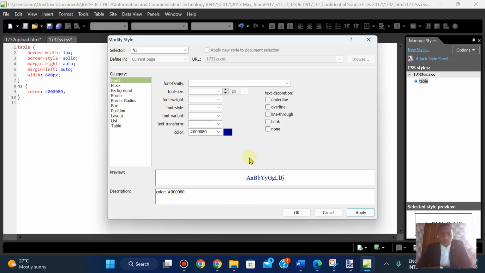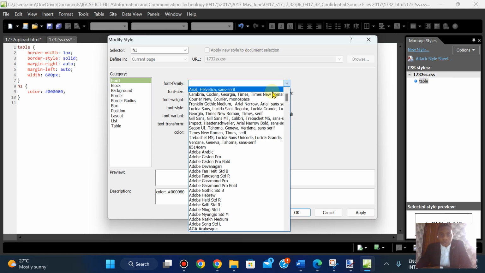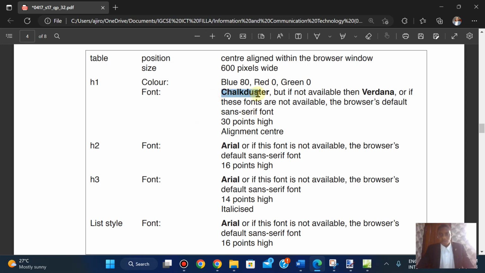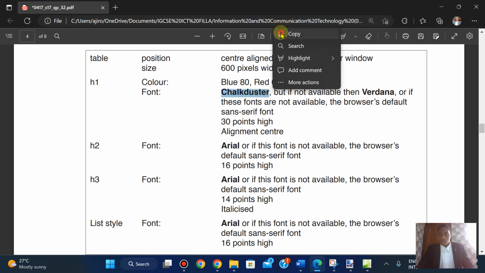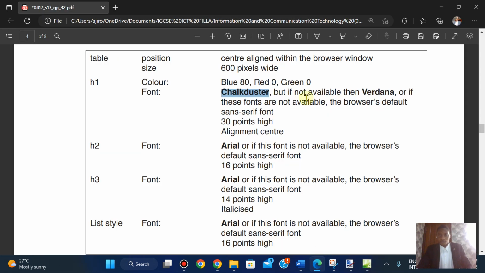The font family, so what is the last one? Sans serif. So I'm going to pick this, and I'm going to copy this. Copy. If it's not available, then Verdana, copy.